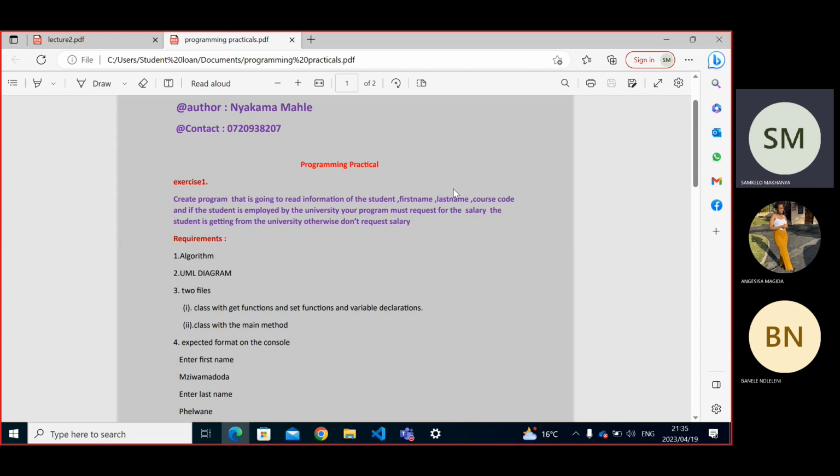Then your variables as public you will represent with a plus, variables as private you will represent with a minus, and variables as protected you will represent with a hash.